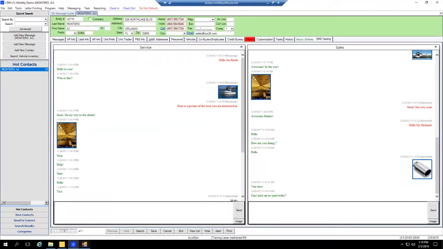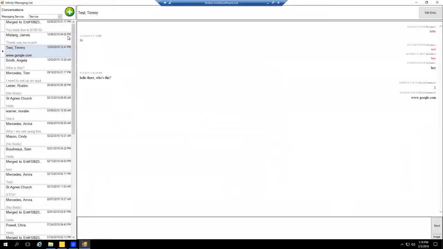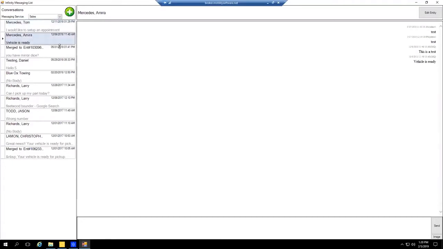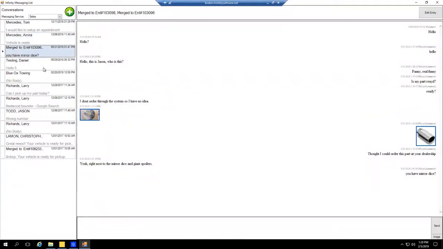Now, like I said, this is basically what you would look at as a dashboard of your phone numbers and conversations. So here, the first thing I want to do is select the service. I only have 2 numbers. The service would be the cell phone number or the number that is assigned to that account. So for an example, I'm going to select sales here. What this gives you is the ability to track what conversations are going on, and refer back to them if you needed to.